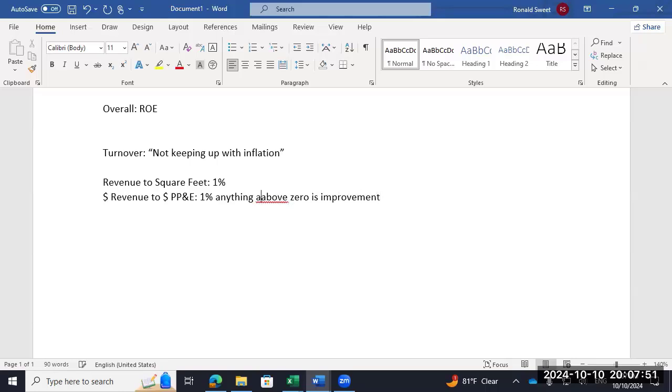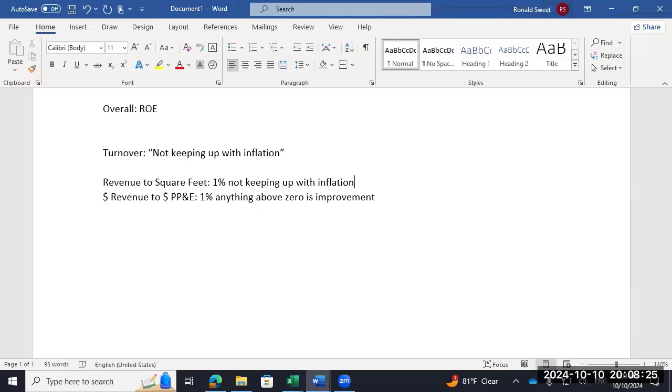Okay. So they'll say, wow, 1%, that's not good. They're not keeping up with inflation. Well, yeah, but everything's growing with inflation. The fact that it's 1% means they're getting better. Well, what about square feet? Does square feet grow with inflation? No. So here you can say not keeping up with inflation. Because you would expect they grow their square feet, the revenue should grow, revenue per square feet should grow at least with inflation. As prices go up, they charge more. So existing square feet should see a growth of 2% just for inflation.